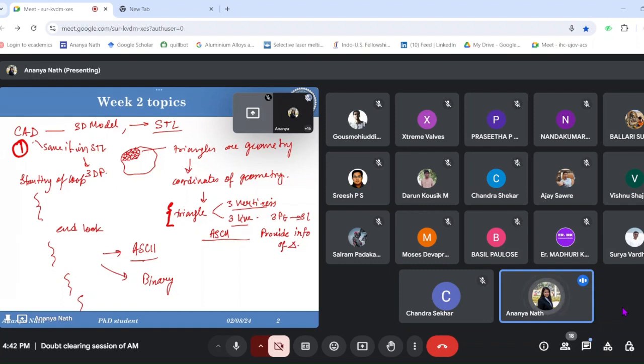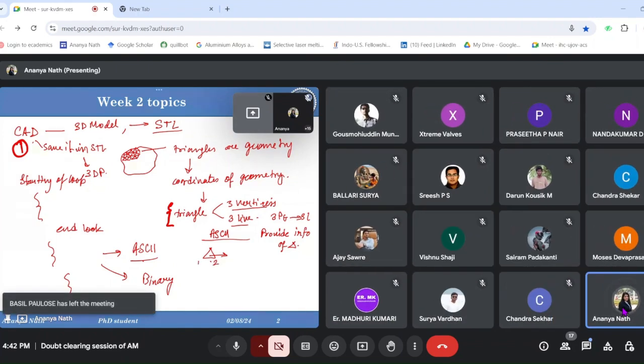So if I want to say the triangle will have a direction, that means that triangle will have a normal, and that normal can be outwards facing or backward facing if the triangle looks like this. So if this is 1, 2, 3, then using the right hand thumb rule, we can say that this normal will go in the front. This arrow is the normal. So the normal vector we generally write like this.